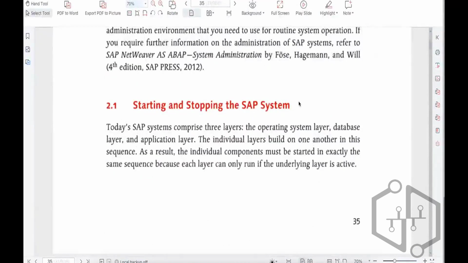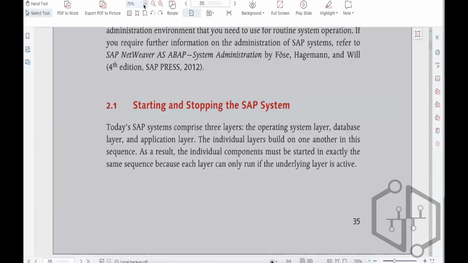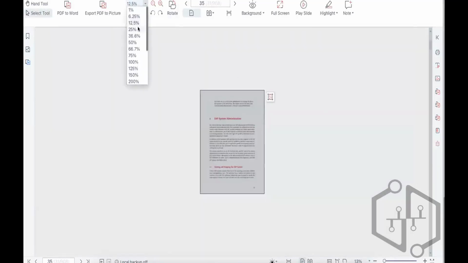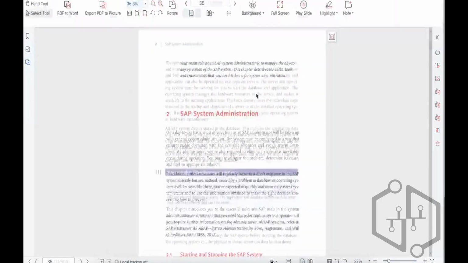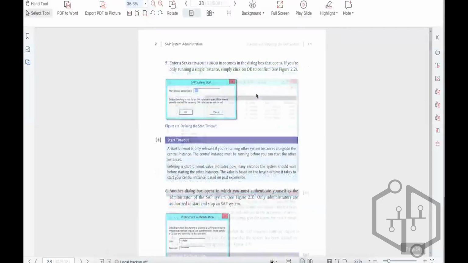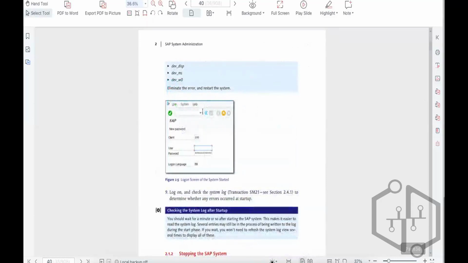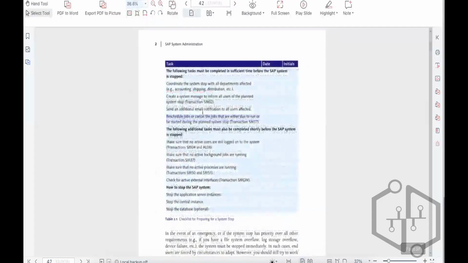Starting and stopping the SAP system. Installation is only one time. Installation may have been done by somebody 10 years, 20 years back. Now, due to some maintenance activities, you have to start and stop. Start, stop is a very regular activity. Maybe you are going to take the offline backup. For offline backup, you have to stop the system. You can read in detail here, with screenshots: how to start the SAP system, which is the user ID, this is the screen, what is the sequence, which process is going to run, which process is going to stop. We can see all this.